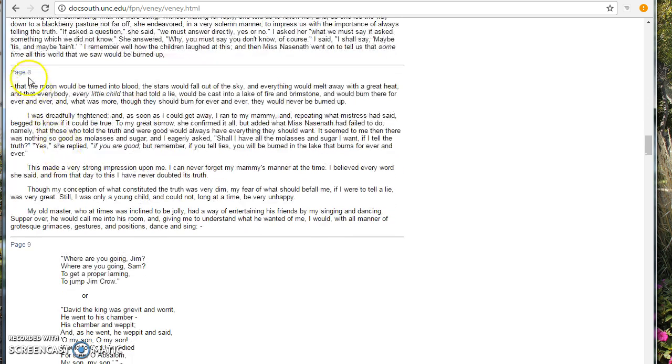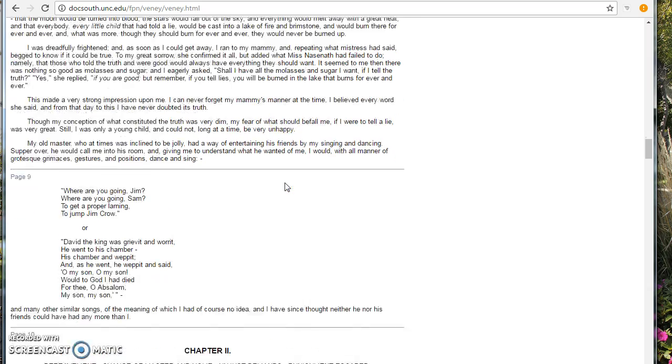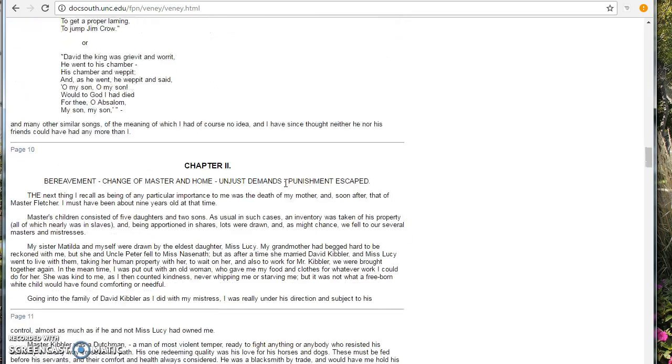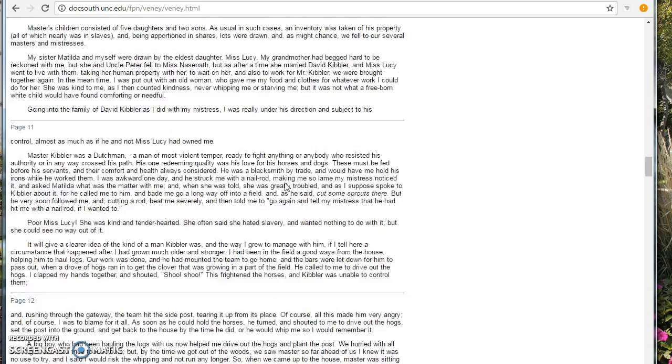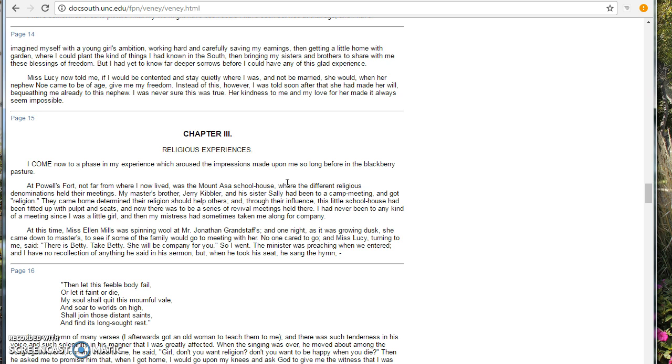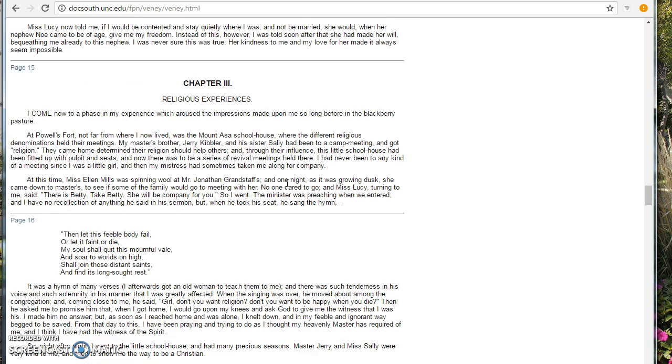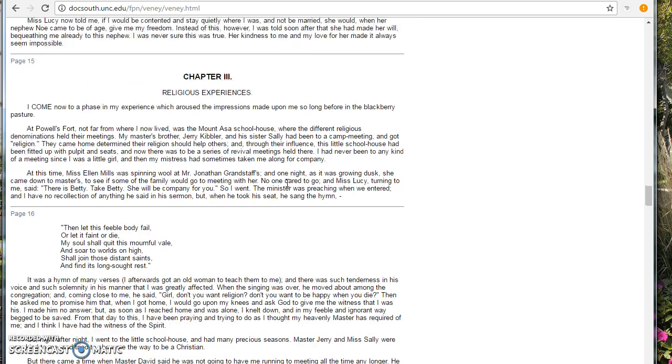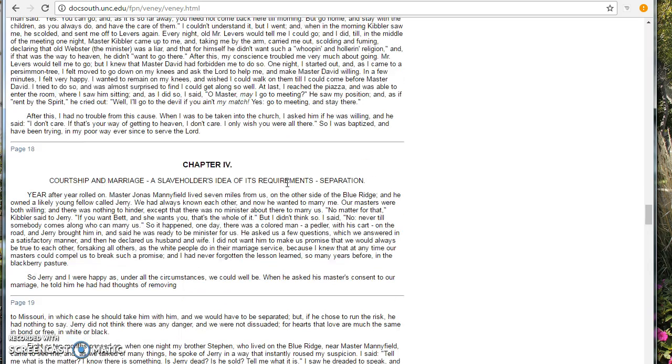When you are quoting and you're including page numbers, this is the actual page number from the actual book. So it's as if you have the book right here in front of you. Okay? And you'll see that the chapters here are pretty short. Again, it's a short narrative, so the chapters are short. Each chapter title, in this case, gives us a pretty clear idea of what the chapter is about.